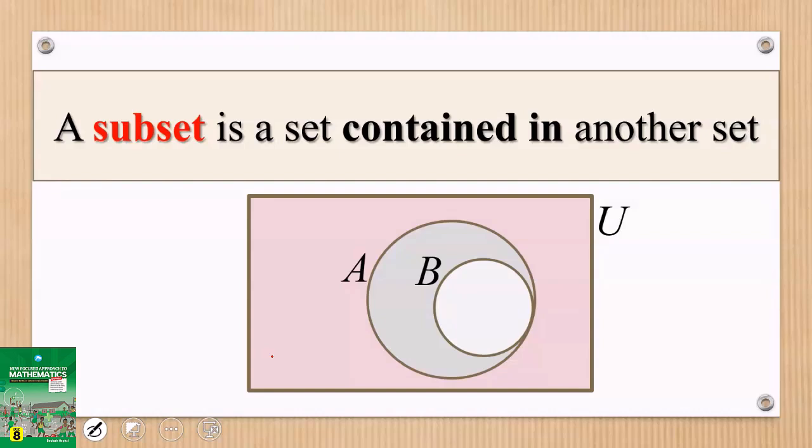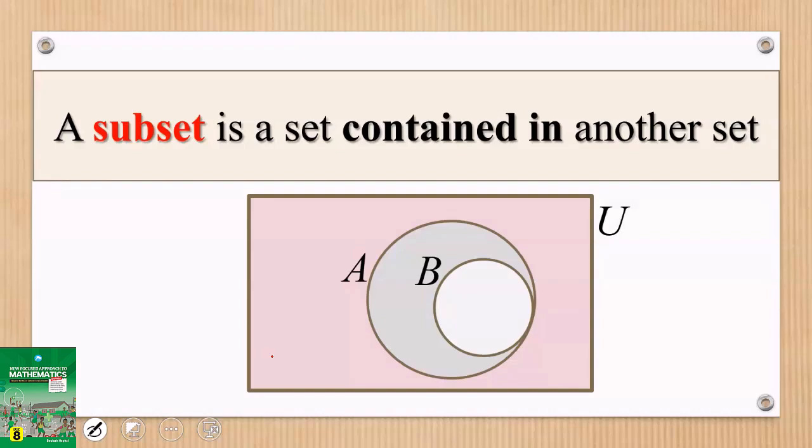So let's have your school, your class, as a set, the universal set. All the boys in the class can form a set in the classroom. All the girls in the class can form a set in the classroom. So we'll say that the set of boys is a subset of the entire class. So if your class is JHS 2A, then all the boys are a subset of the JHS 2 class.